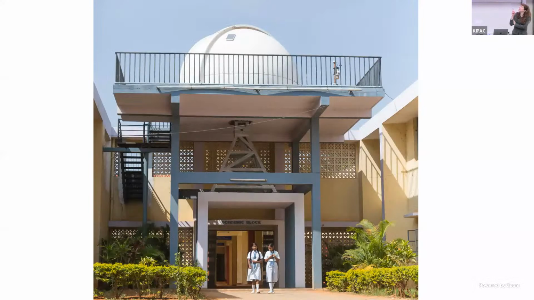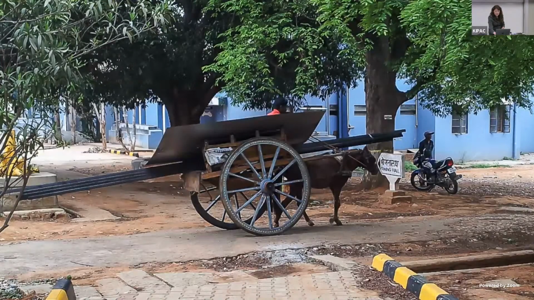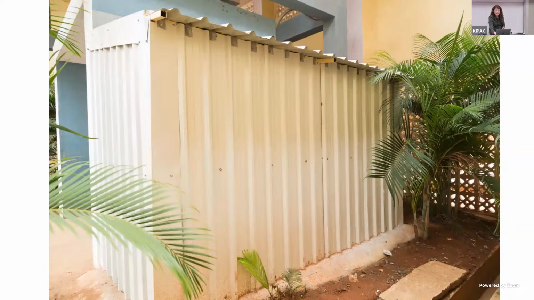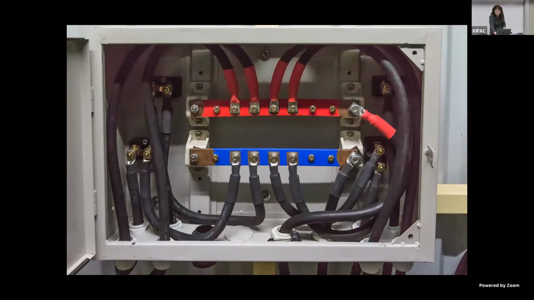So this is the observatory at the Indian school. It's on top of the school roof above the academic block, and the solar farm is on the right there. I'll tell you a little bit about this, and then we'll get back to what we've learned from these telescopes about an aspect of the black hole microquasar's behavior, SS433. This is the horse that delivered the steel with which we built this shed to store the batteries that store the chemical energy collected by the solar farm.